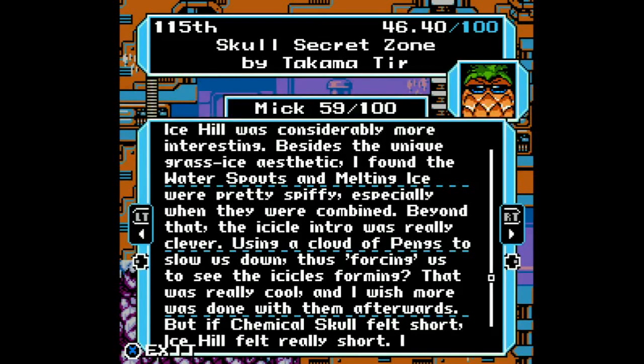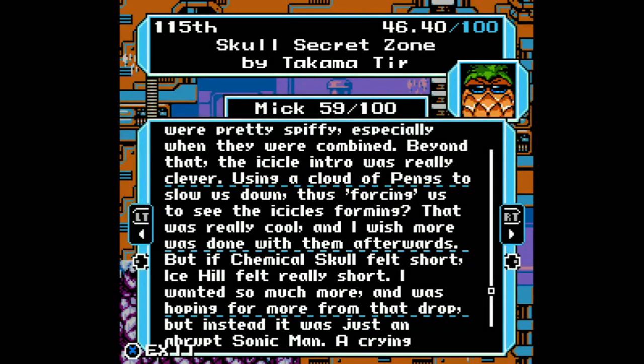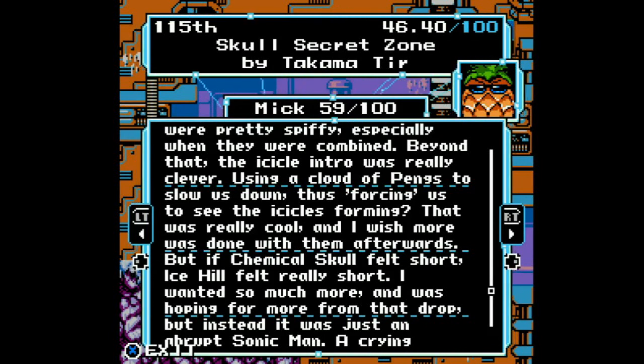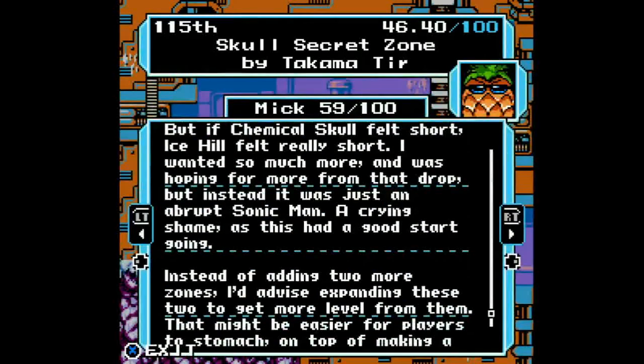But if Chemical Skull felt short, Ice Hill felt really short. I thought they felt about the same length. I wanted so much more, and was hoping for more from that drop. But instead it was just an abrupt Sonic Man. A crying shame, as this had a good start going.